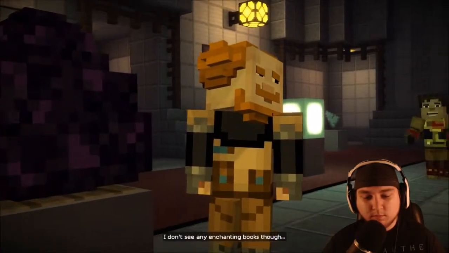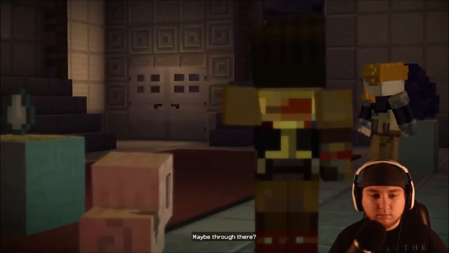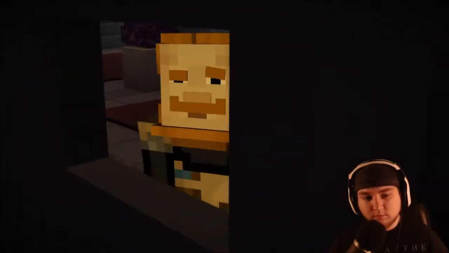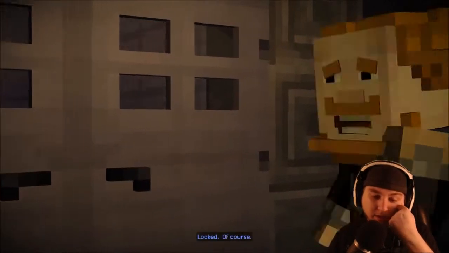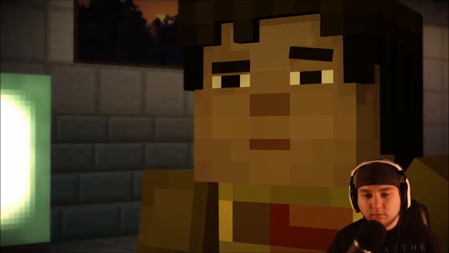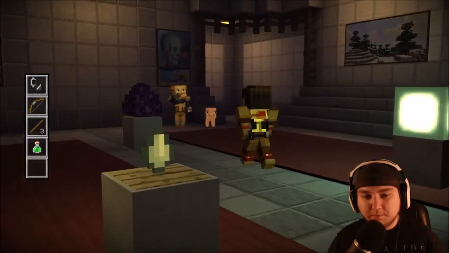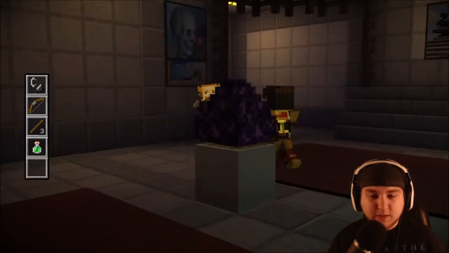I don't see any enchanting books, though. Maybe through there? It's an iron door. It's got to be open. Locked, of course. There must be some way to open it. Let's talk to Soren. Just to save some time, I know exactly what to do.